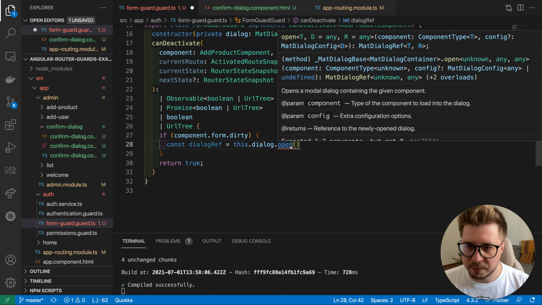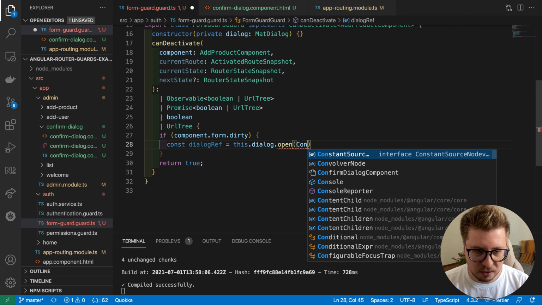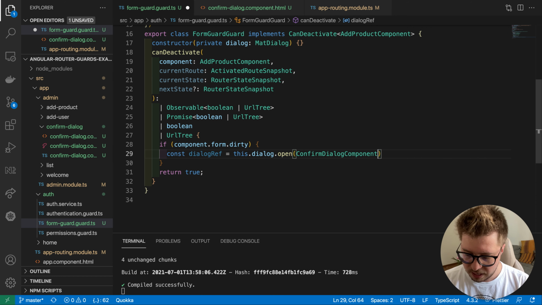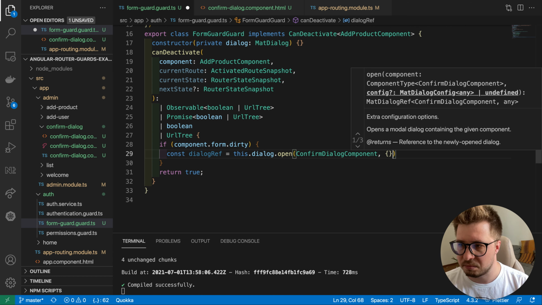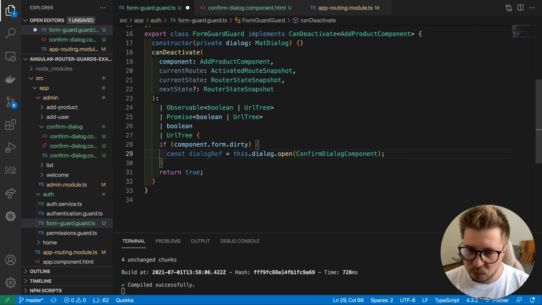So the first parameter is the component we want to render in this dialog. So it's the confirm dialog component, and we can provide some additional dialog config, but I will leave it as it is because we don't need it so far.